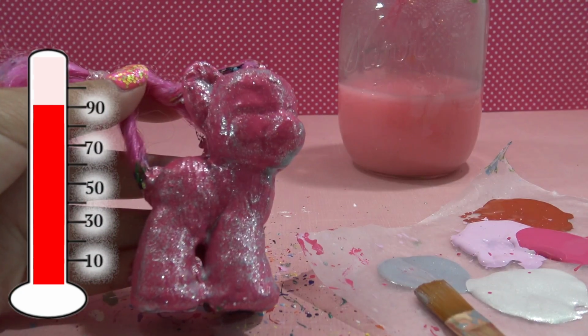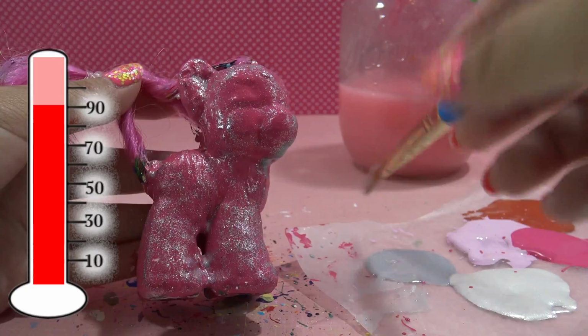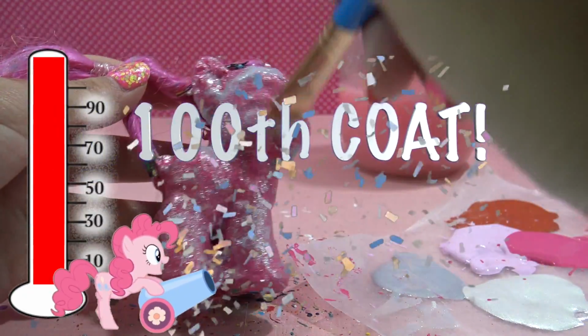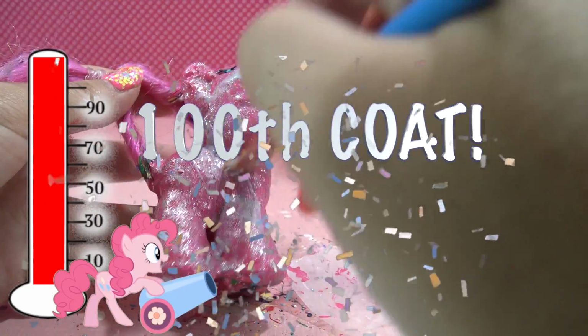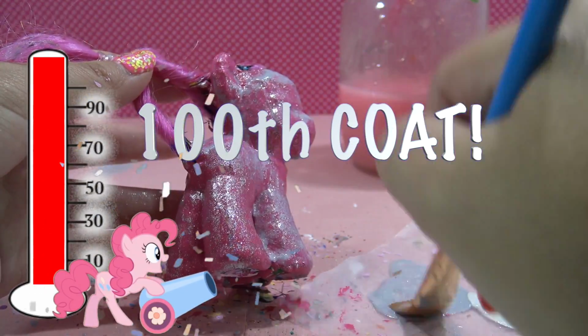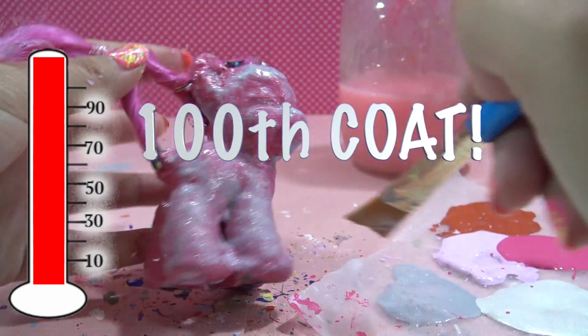I chose silver glitter paint as the final layer to make Pinkie Pie sparkly. And that's it. That's the 100th layer of acrylic paint. The challenge is done and over. Let's get this dried and check her out.